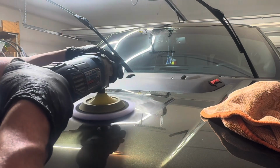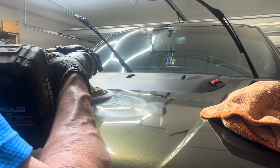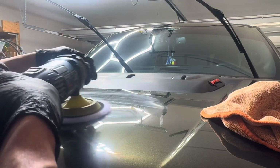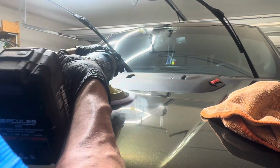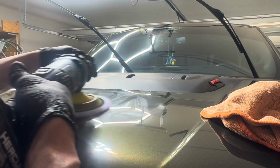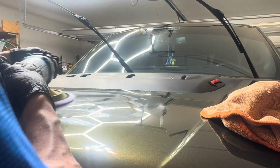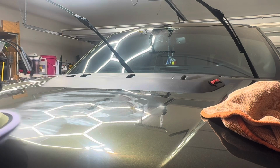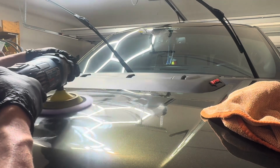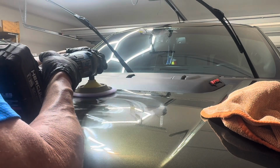We're trying to make this vehicle just as perfect as possible. There is some hard water on it, not nearly as much as I usually see. So the work isn't quite as bad. We do have it in some areas I've noticed, but overall the owner's done a pretty good job. We are gonna show him how to do a rinseless wash on this. Once we have it ceramic coated, a rinseless wash will be super easy. And I am gonna demonstrate that to him when he picks it up, and then let him decide just what he wants to do. The water around here is just too hard to really mess with, and it's a lot safer and easier to do a rinseless wash and return this vehicle back to new every time.